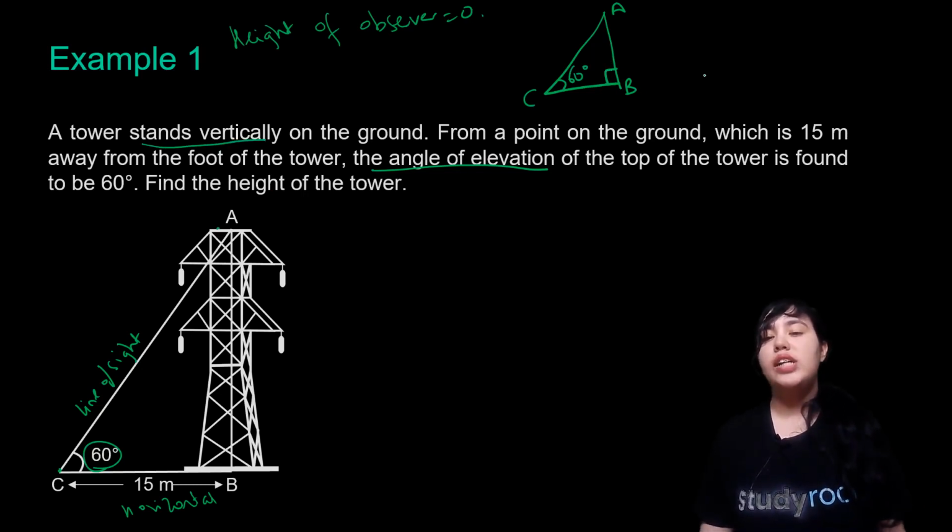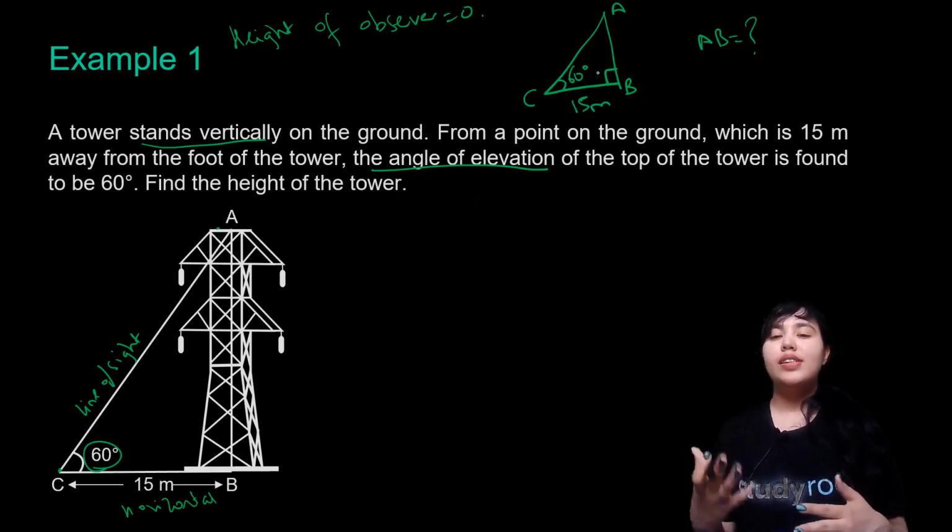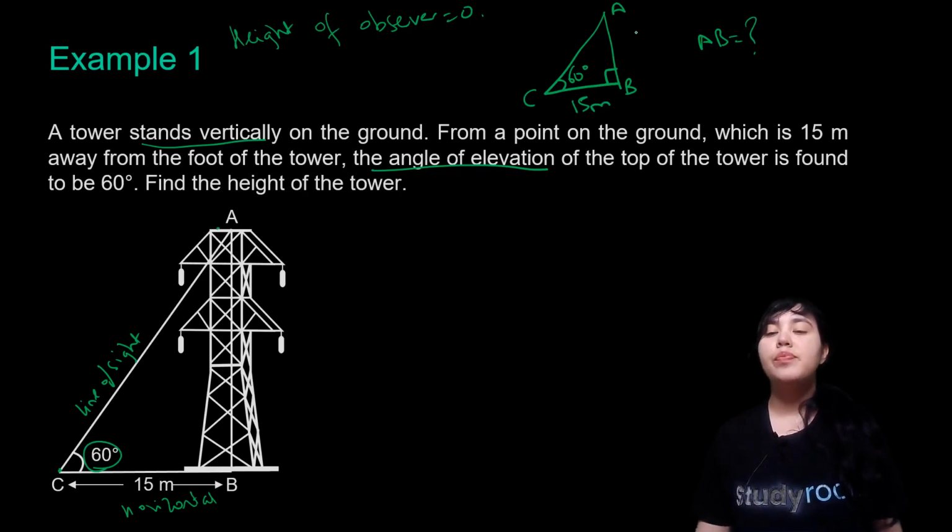You have to find out the height of the tower, so you basically need to find out AB. You have been given this distance BC as 15 meters. Now this is a simple problem, which we discussed like an introduction to trigonometry. Here you tell me, we have one side, we have one angle. We need to find out the side AB. Which trigonometric ratio do we make use of? You discussed 6 of them in the previous chapter. What we need to find out is the side opposite to this angle, and we have been given the adjacent side. So is there a relation between the opposite and adjacent sides?